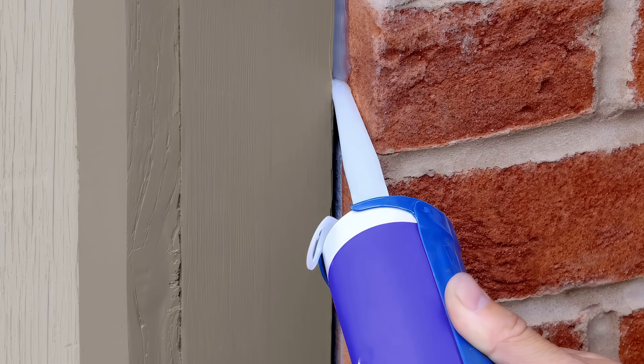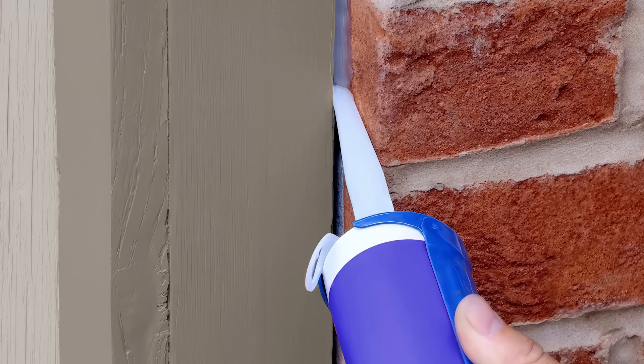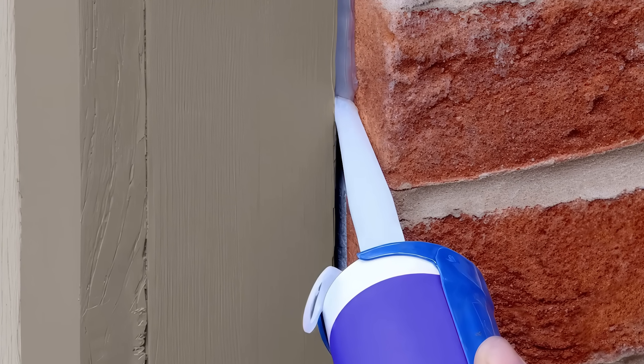That includes going around and sealing with a mastic or a silicone all the gaps around the windows. If you've got sash windows sitting in the cavity, just seal up around the edges, anywhere around the doors, any missing air bricks, any small holes — anything you can do to stop that air from whistling around the cavity will mean that you're getting insulation value from it, even if you don't have cavity wall insulation fitted. If you want to know about cavity wall insulation and whether it's a good idea, check out our other videos on that subject.